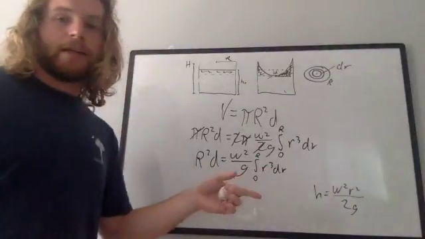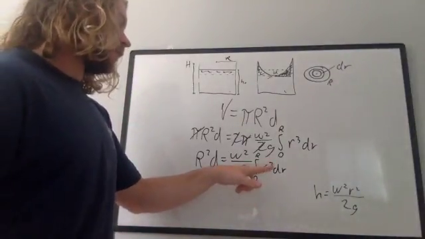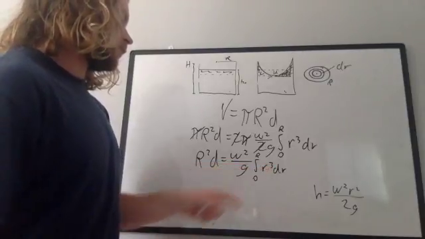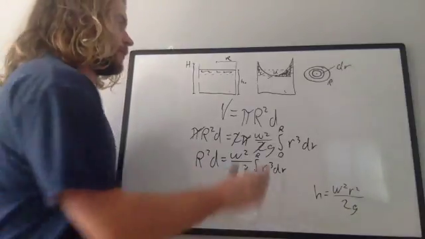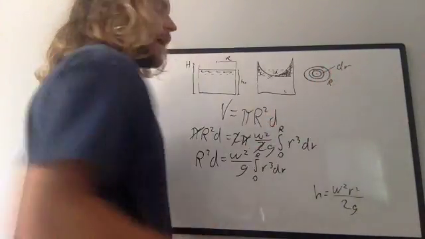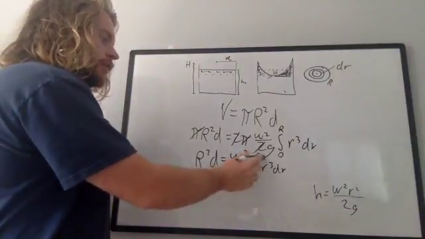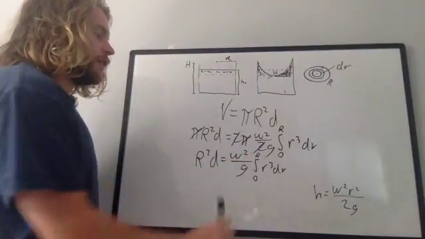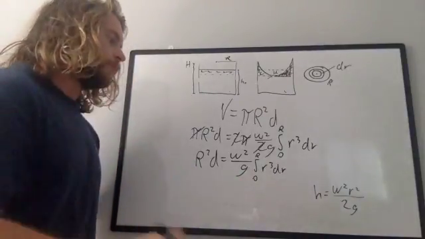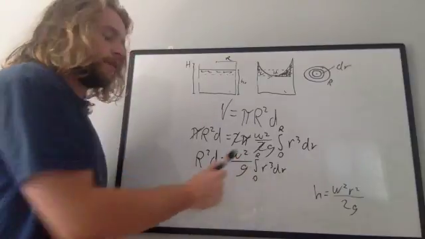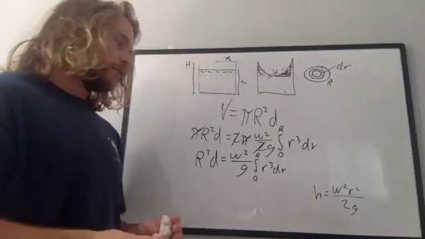Now this is a pretty simple integral to do right here, right? This is just going to turn into, well, first of all, we know that at 0, this is just going to become 0, right? At our position 0, we have no radius, so we're not going to have to worry about our lower bound of integration. We're just going to have this r. This is going to turn into a 1/4 little r to the 4th, and pretty much you just substitute the big R in for the little r.